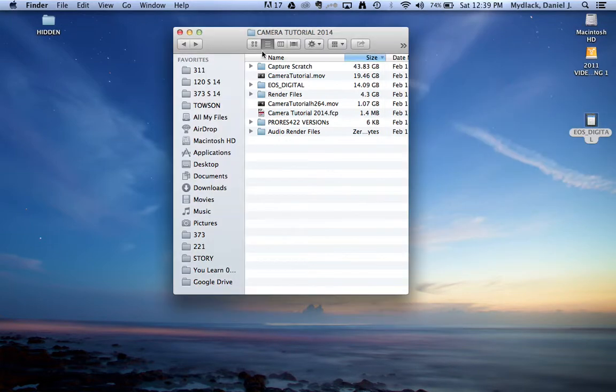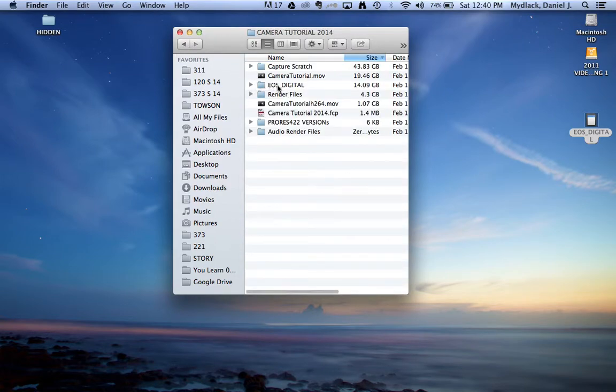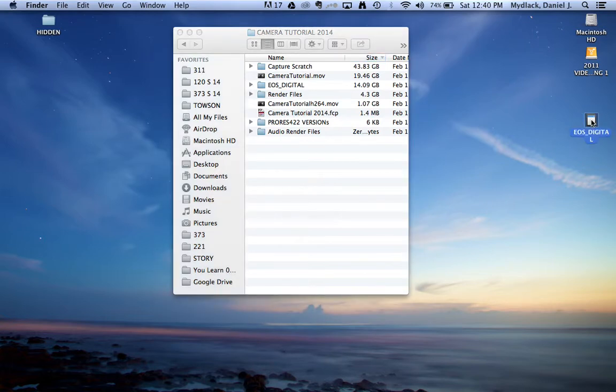So I've gone and copied all this stuff over. It's on my hard drive now. It's in my folder. I can then eject this chip, knowing full well that I have made a complete copy of my footage, and I can hand the camera back. And if you're smart and conscientious, you'll erase this chip in the camera, you'll reformat it in the camera before handing the camera back to the VML.